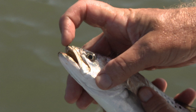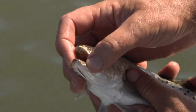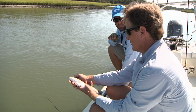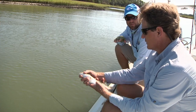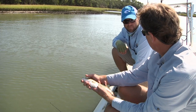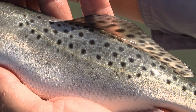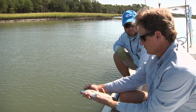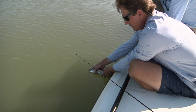Trout love shrimp and they sit in ambush. If you look on the roof of the mouth they have a couple of really sharp teeth that help them grab hold of bait — they'll eat little fish too. Chris, you mentioned these things have soft mouths — what does that mean for a fisherman? You don't want to set the hook too hard; you want a lot of tension on the line and maybe give it a little pop, but you don't want to really yank or you might tear the mouth. Also, it's a good idea to get your hands wet before you pick the fish up. Sea trout hardly have any real scales at all — their main protection is the slime coating that covers their body — so dipping your hands in water first is a good thing to do.